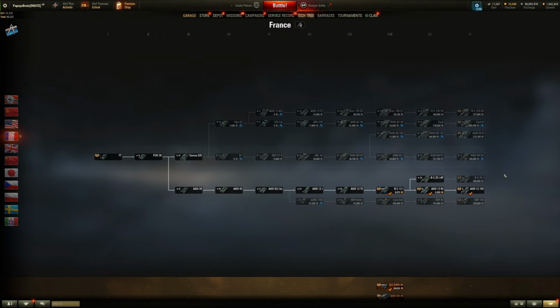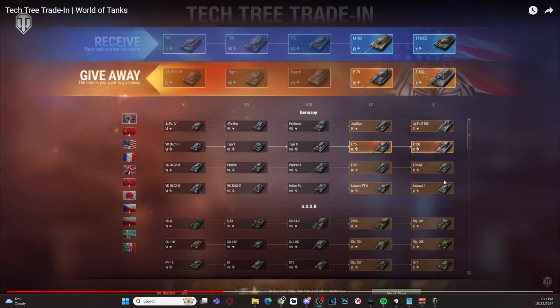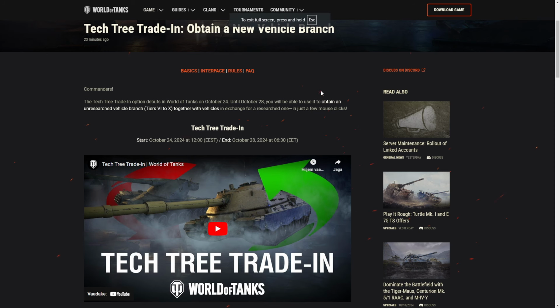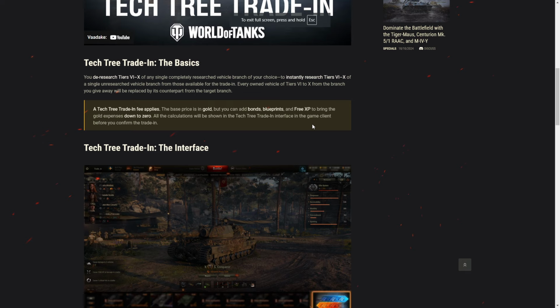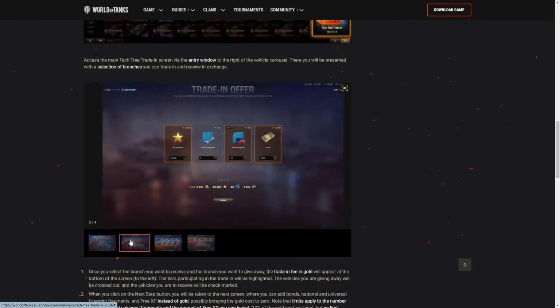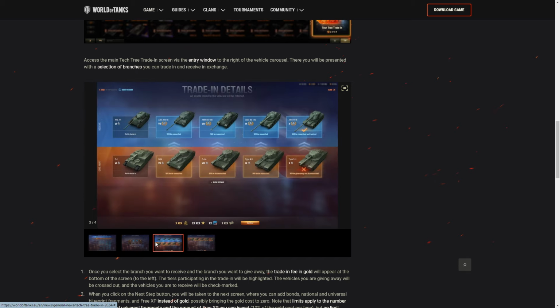Maybe you want to simply switch it up. Maybe you're bored of one tank or another tank and you want to switch it up. I just wanted to give you a quick overview of all the tanks in the tech tree, and hopefully it was helpful for you as well. And going over to the article once again. What can we see over here? The trade-in thingy. I think the video covered everything.